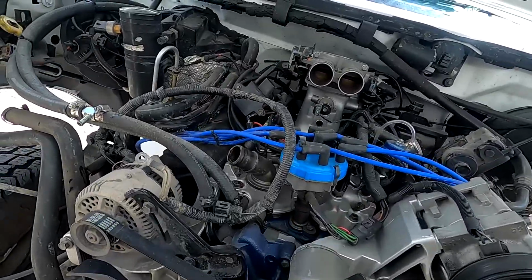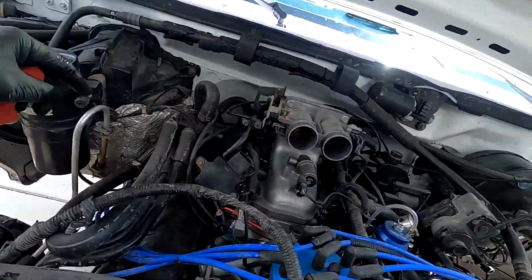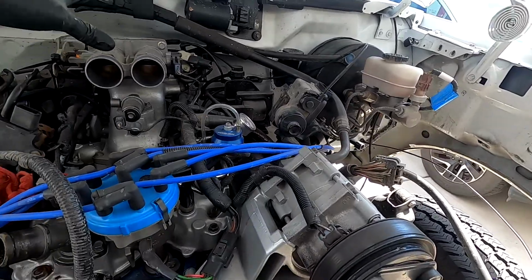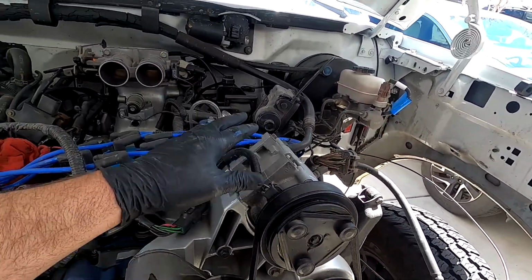And then I got to do a couple little things here. I got to disconnect my heater hoses. I have the two fuel lines that come into the back of the engine. I got to get those disconnected, and then I just got to go through and disconnect everything else that I haven't done already. I got to take the rest of the AC lines off.